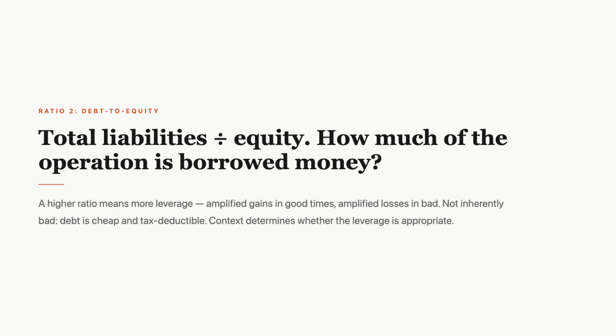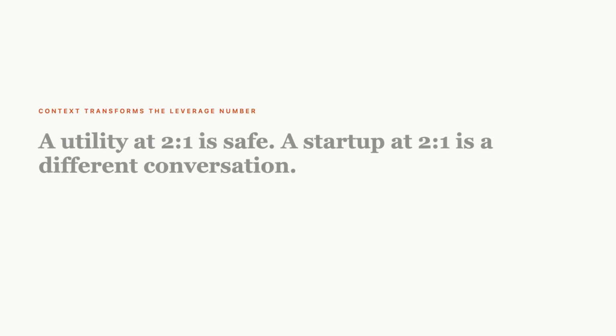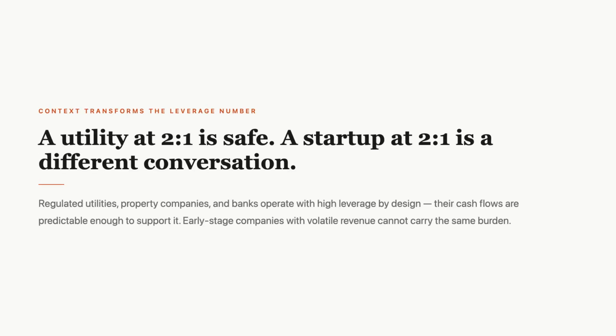The same debt-to-equity ratio means entirely different things in different industries. Real estate and infrastructure companies routinely carry high leverage. Banks are comfortable lending against stable, regulated cash flows. A consumer goods company with high leverage during a commodity price spike is a different conversation. A software business with no physical assets and high leverage has very little collateral if revenue declines. Always compare a company's ratio to its industry benchmark, not to a universal standard. The question isn't, is this number high? It's, is this number high relative to what this type of business typically carries?